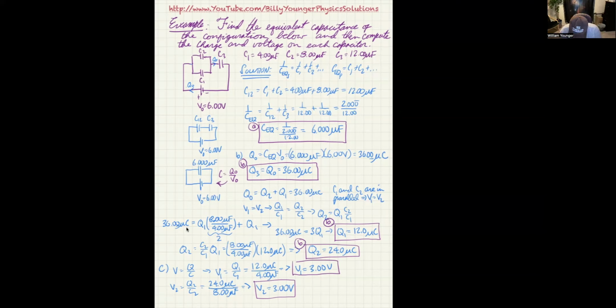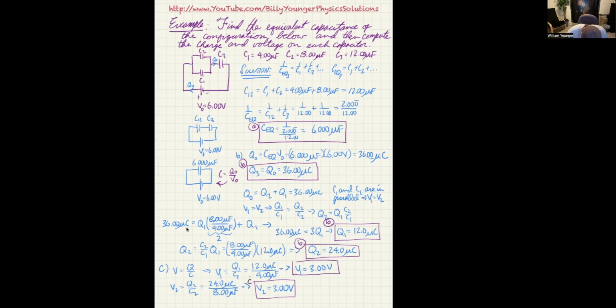Now, notice it also should be, since the total voltage is 6 and we just jumped 3 from going from the left of C2 and C1 to the right of C2 and C1. So we were at 6 when we left the battery. We stayed at 6 till we got to the left side of C1 and C2. And then when we got to the right side, we had dropped 3. So now it's 3 volts on the right-hand side of C2 and C1, which is the left-hand side of C3. And then, of course, it's supposed to be 0. So we expect voltage across C3 to be 3 volts. And now we'll check. If it's right, then that'll be confirmation that we did it probably correctly.